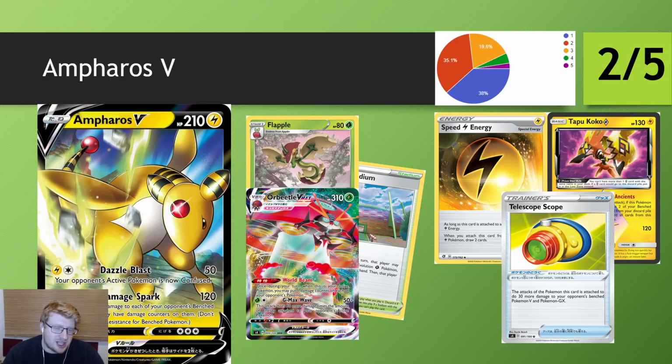Ampharos V, I rated 2 stars, just really thinking that Telescopic Sight was a better card than it was, I guess, is the best way to put this. I was just trying to give myself a safety net that Telescopic Sight was going to work somewhere, but where was that place? Was it going to be Salamence VMAX? Was it going to be Ampharos? Was it going to be like Darmanitan and what's it called?